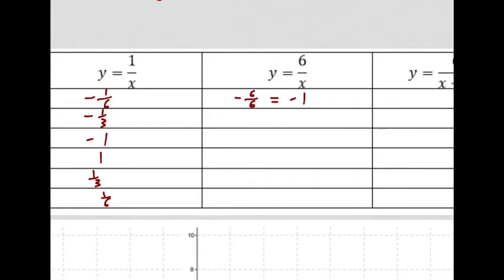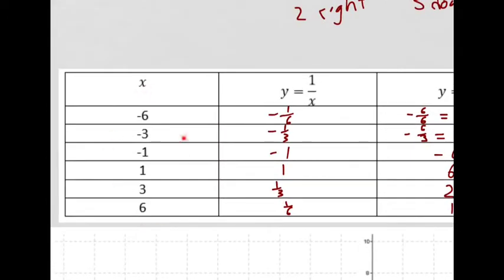If I multiplied this value by 6, I would get negative 6 over 3, giving me negative 2, also another nice value. Multiply negative 1 by 6, you just get negative 6, and then 6, 2, and 1. Okay, so these values here already are a lot easier to translate because now you don't have to add or subtract fractions or decimals. So that was the purpose of choosing these values for x.